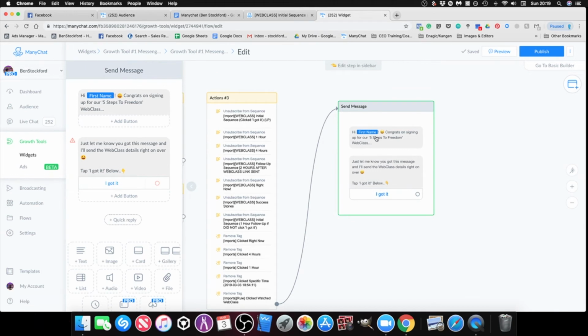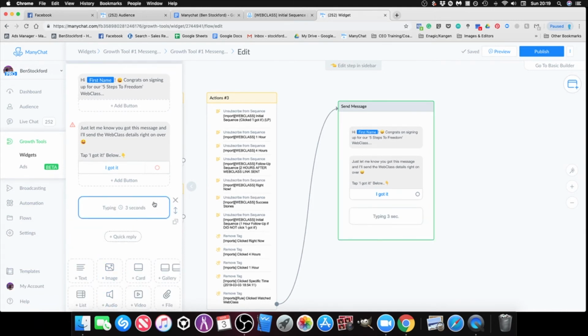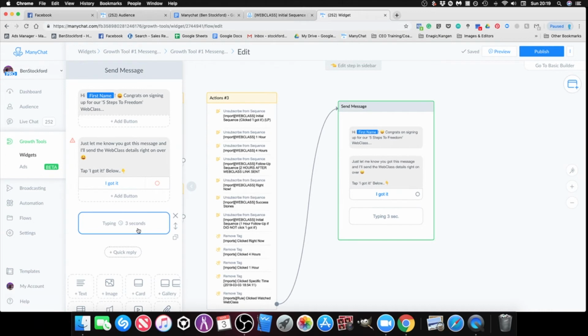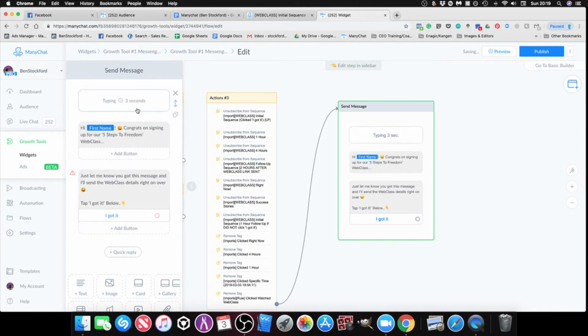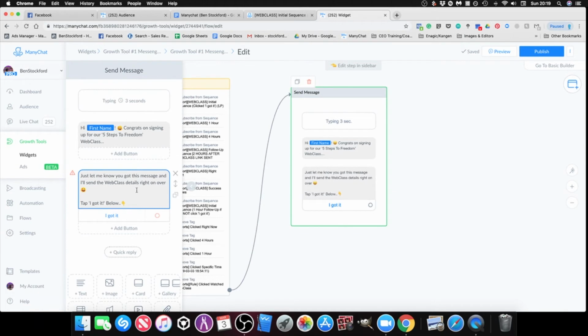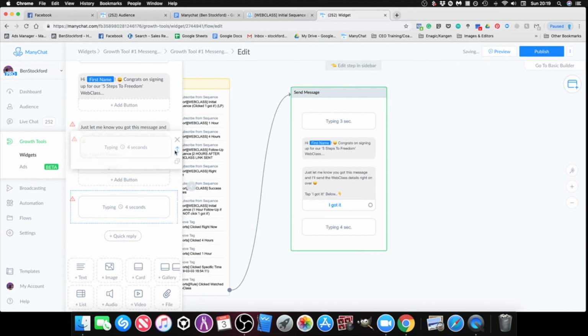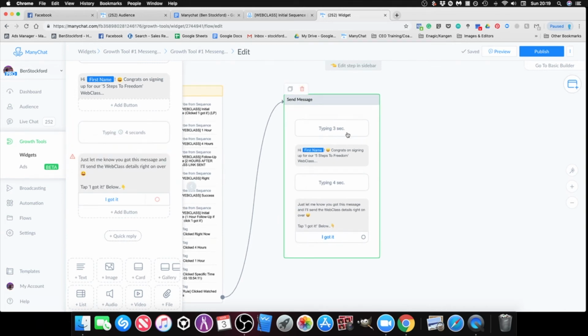So we don't want these messages just sending straight to them, we want to make it look a bit more human. So if we click onto delay, this is that typing delay, so it looks like you're typing. Depending on how fast you want to have it, click on here and you can up it. At the minute I've got 3 and 4 seconds, so 3 on that one, and another delay, change that one to 4, and just drag that to the middle. So you're going to have a 3-second type, and then the message will ping to them, and then another 4 seconds, and then this one will send to them.